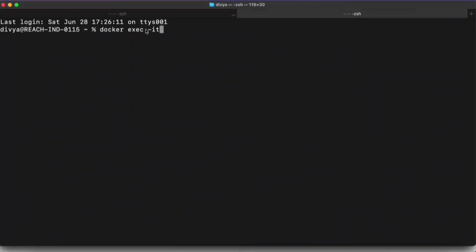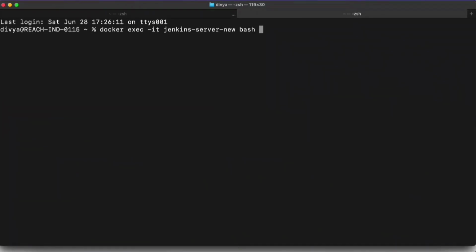Exec means execute, and it stands for interactive terminal. It will be a terminal environment provided from the container itself. After this, I will give the name of my container, jenkins-server-new. Now I will type the type of the shell, which is bash in my case.